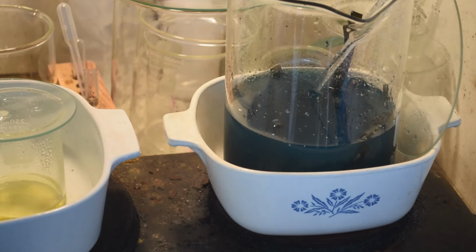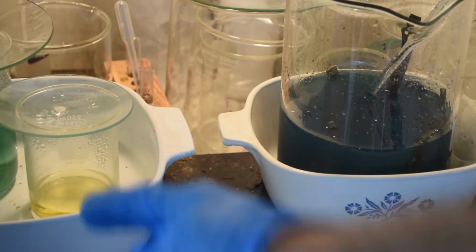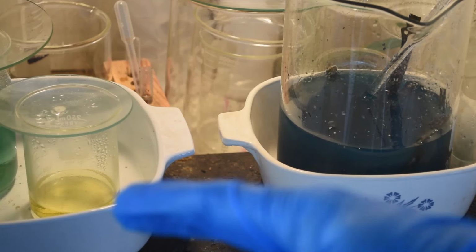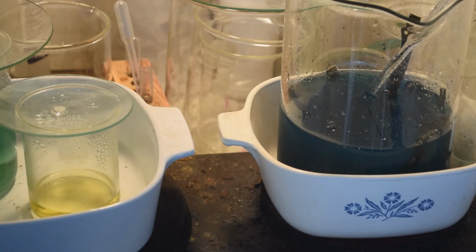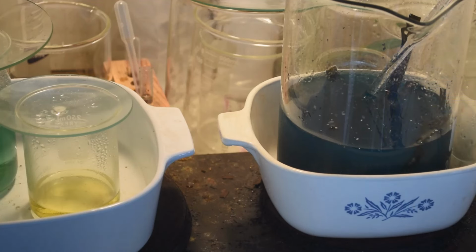And I'm also thinking that dissolving the palladium in nitric acid like I did over here was a good test to tell us whether we had palladium or not, but really this is not the way to refine palladium. I'd want to dissolve it in aqua regia. So if it comes to refining the palladium, I'll use aqua regia instead of nitric acid to put it in solution.